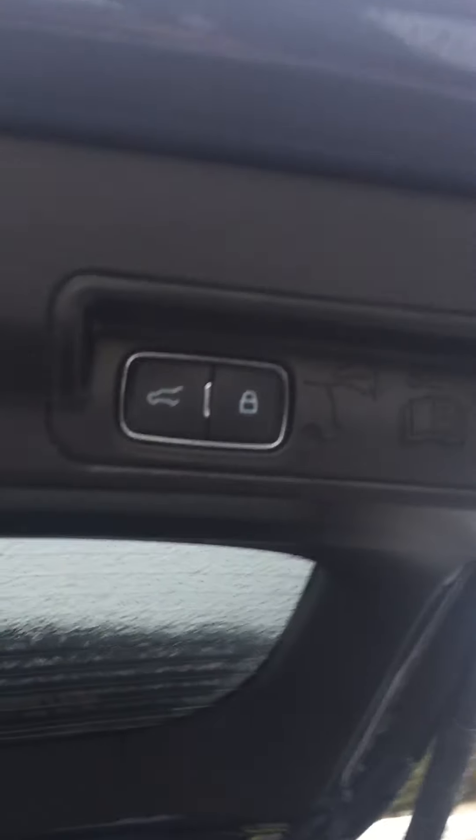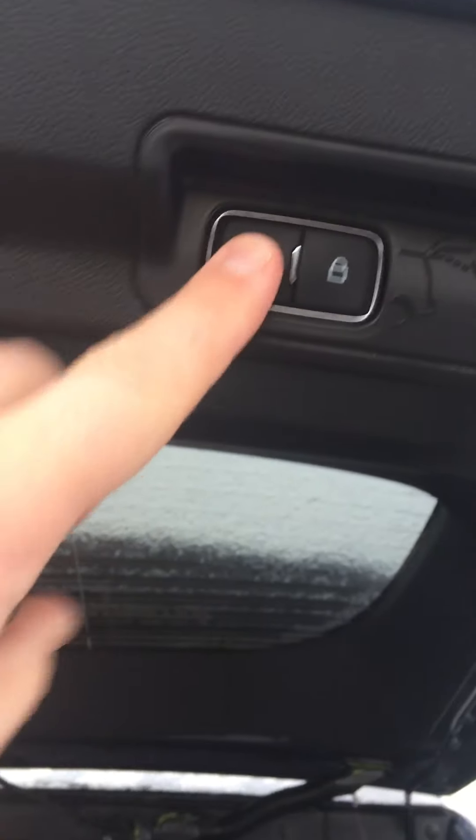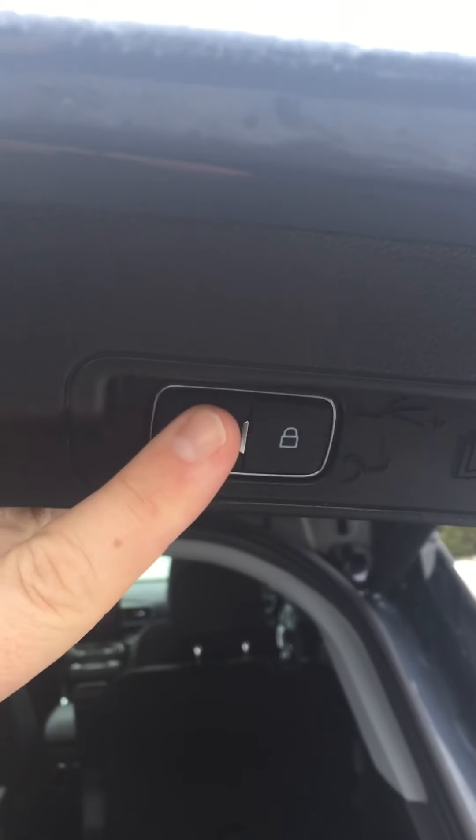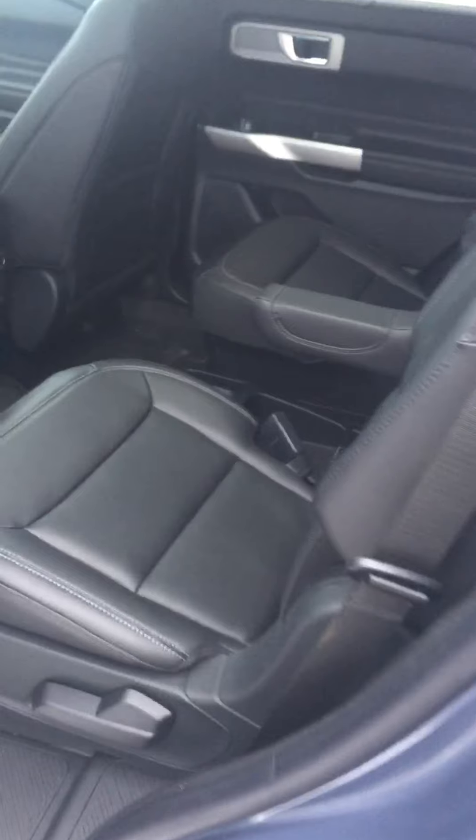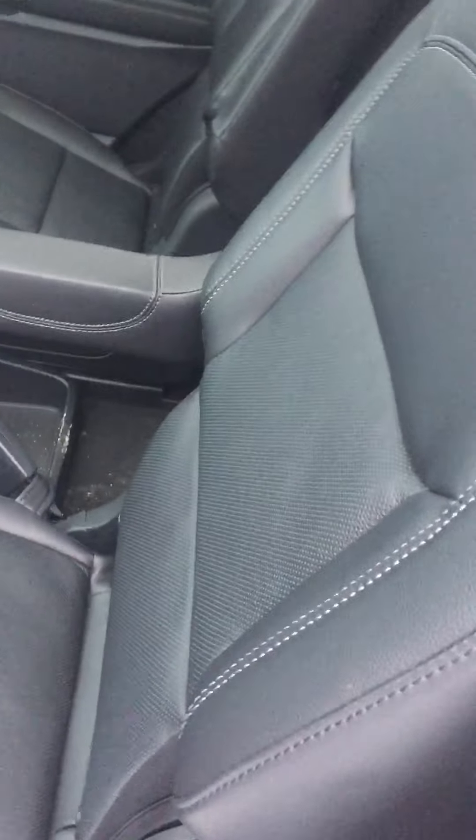Up top here, you know, your push button to stop it. You can push this down and push it again and it'll stop wherever you want it to, or go back up. Here's just the back seat of course — we could also just double click it and it will fall down on its own. Back seats here are leather vented, and then just a push button brings it forward for you, which is nice.